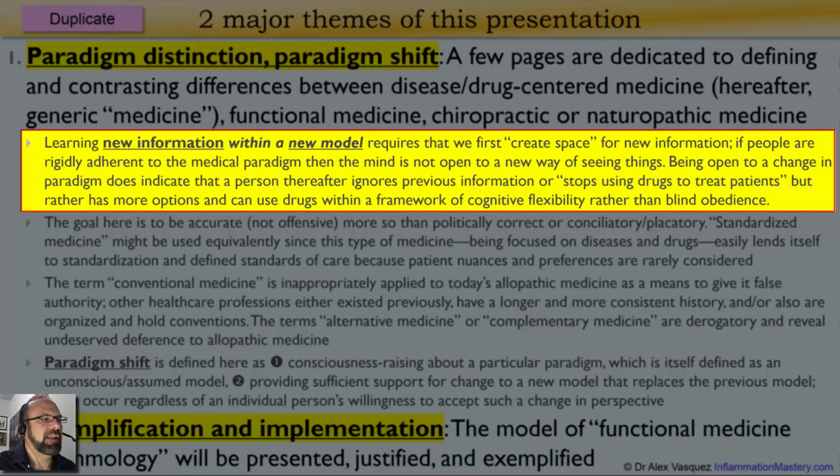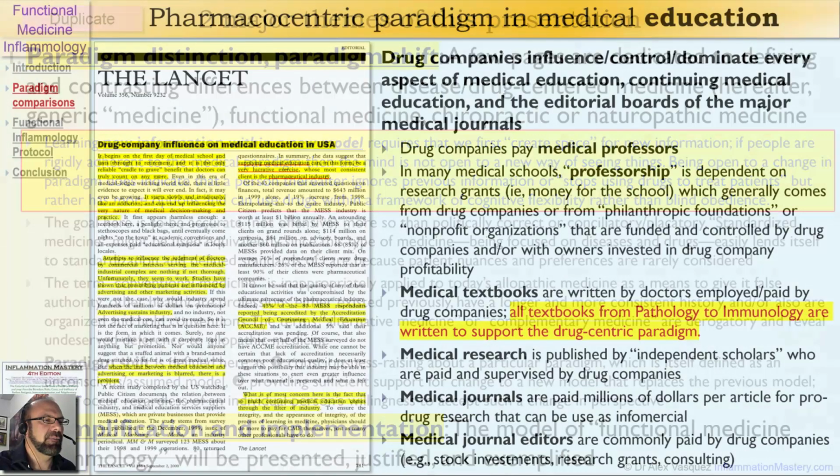If people are rigidly adherent to the medical paradigm, then the mind is not open to a new way of seeing things. Being open to a change in paradigm does not indicate that a person thereafter ignores previous information or, to the extreme, stops using drugs to treat patients, but rather has more options and can use drugs within a framework of cognitive flexibility rather than blind obedience.